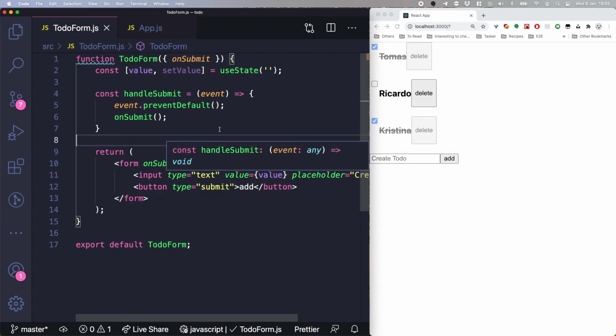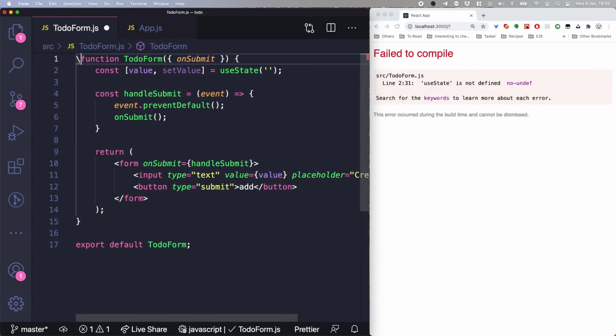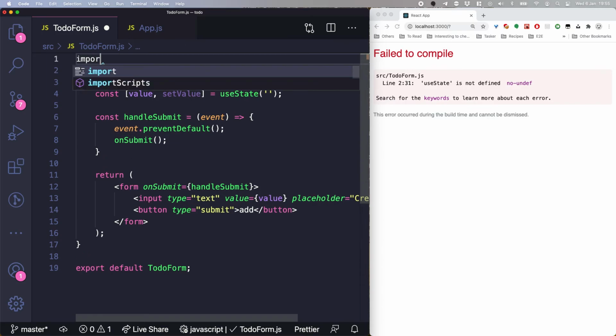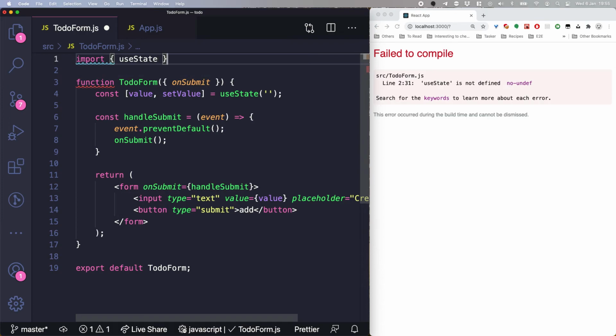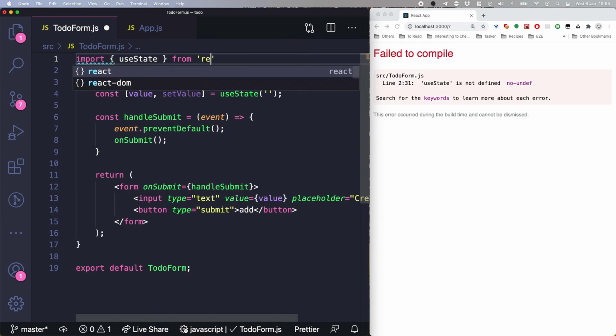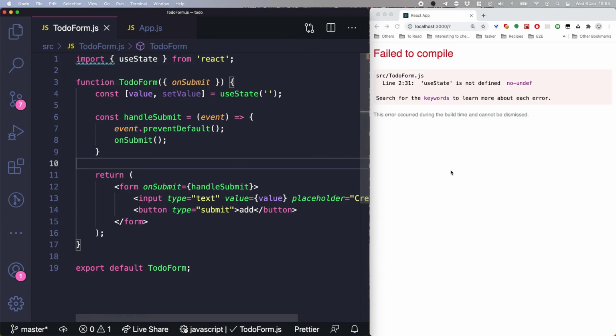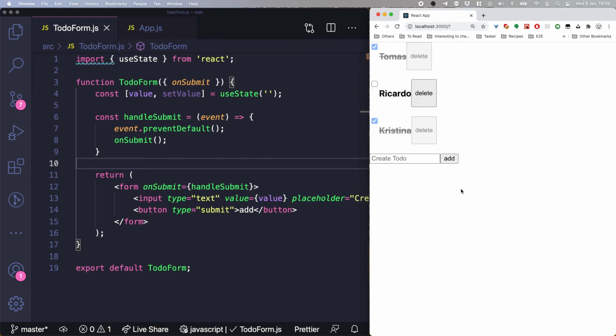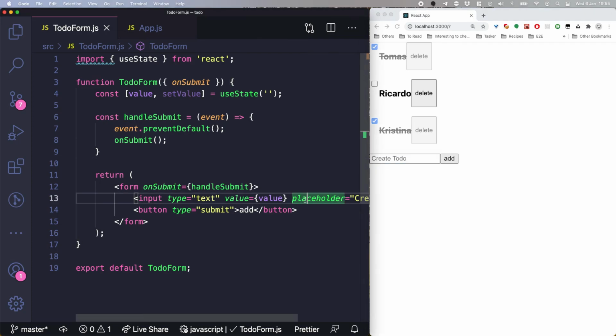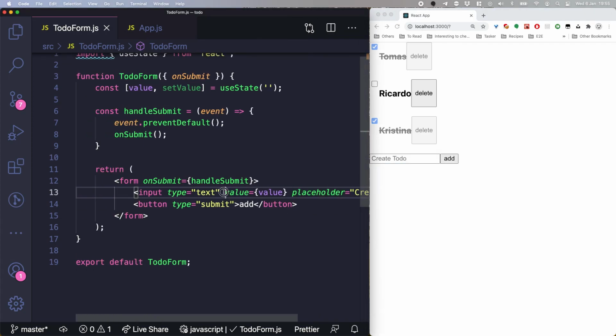I hope so. And then in here we do import use state, yeah. Use state from React. So now I think we should be able to just type something in. No, we're not. Okay. They must have changed something, because this is how I used to do it. But anyway, it doesn't matter.